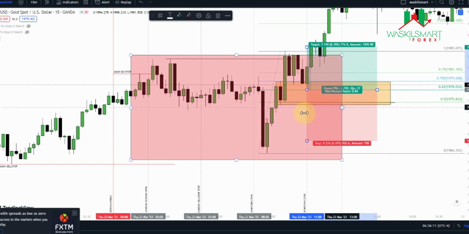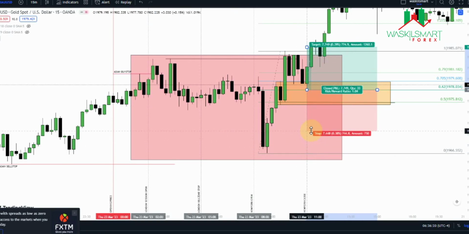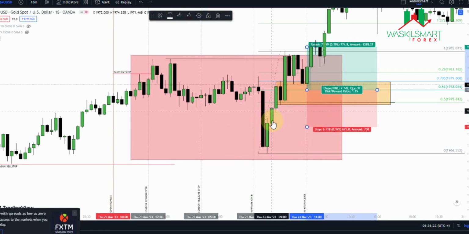You understand? So now for the stop loss, the rule says that you put your stop loss below this low. But you can put your stop loss below this whole candle here, because there's a fair value gap here, and you don't want to see market coming down. If market is going to come down, where it can come to is this fair value gap that is here.